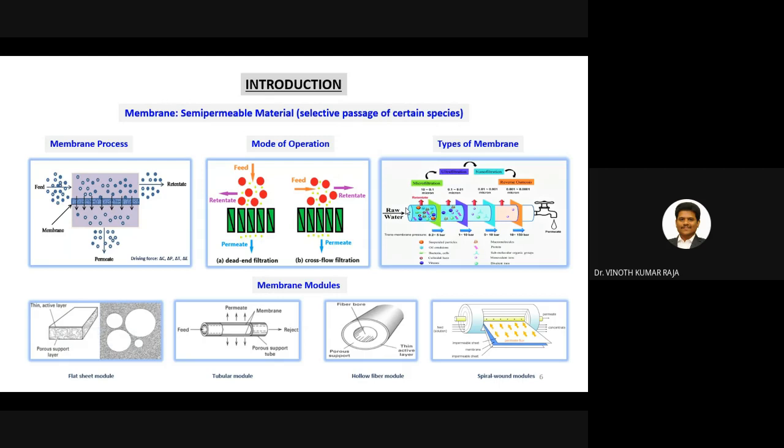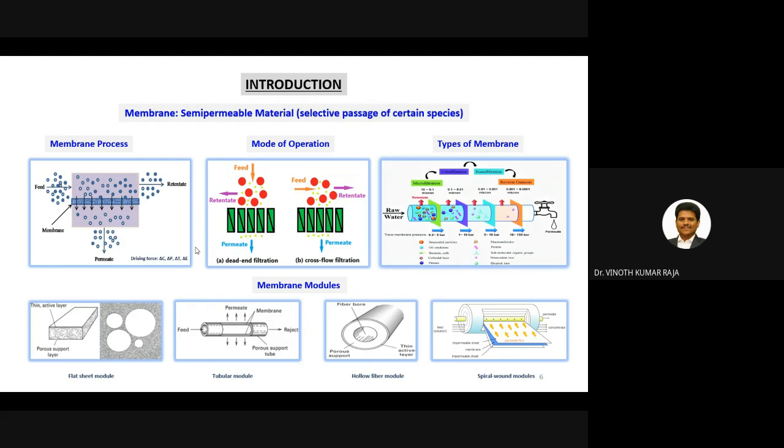So, the membrane models are the way to incorporate it in the devices and hardware to separate the feed into permeate and retentate. In membrane processes, we have two regions, the feed and the permeate region, where the models can also be fabricated in a way to separate the feed into permeate and retentate.